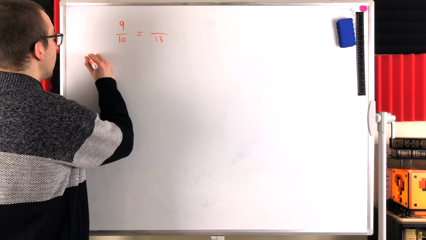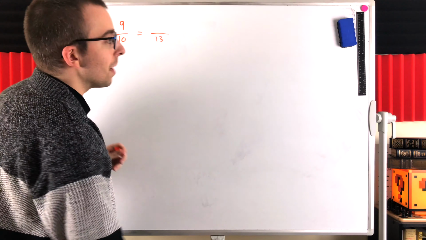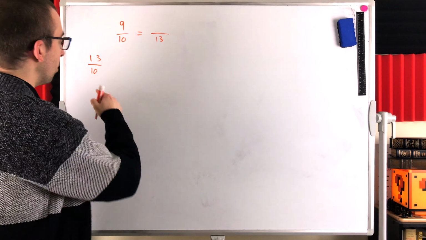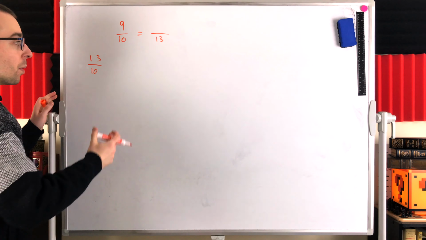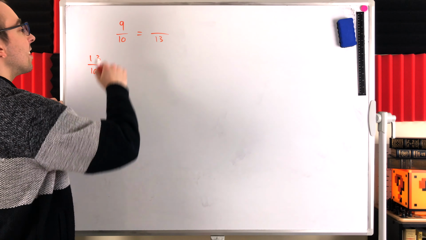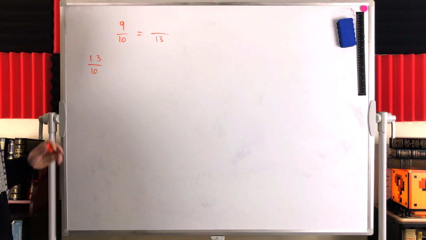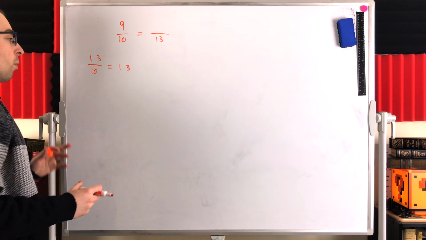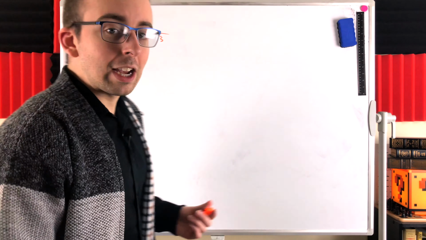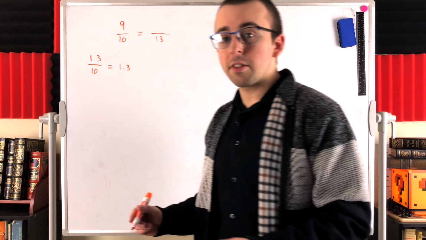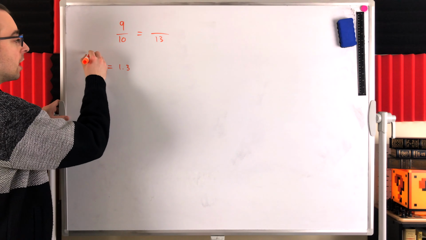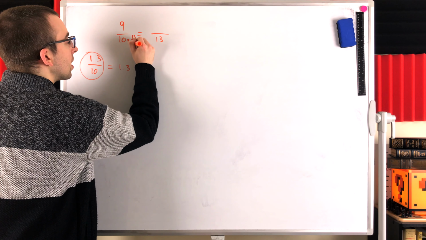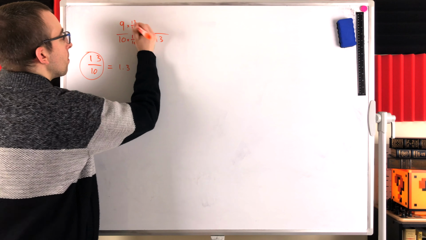We have our fraction. So just as before, we can find the number by taking the denominator we want, 13, and dividing by the denominator we have, which is 10. So then, all we would have to do is multiply the numerator and the denominator by this number, 13 over 10. Of course, we could also rewrite it as a decimal and use that instead, 1.3. Not really going to change anything, just change the form of our answer. Let's first try multiplying the numerator and denominator by the fraction form, 13 over 10. So multiply the denominator by 13 over 10 and multiply the numerator by 13 over 10.